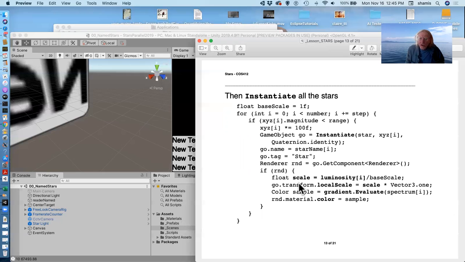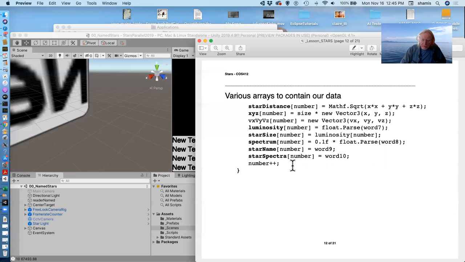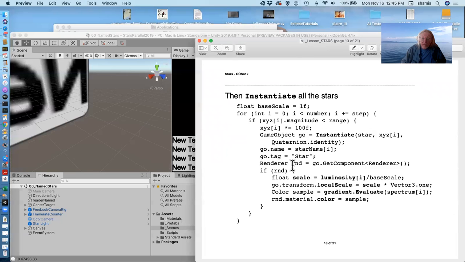Instantiating all the stars, I've got this base and instantiating all the stars. I'm just instantiating them at position with identity rotation. I'm giving them a name that comes from their star name. I'm giving them a tag star, which I'll use later in another program.